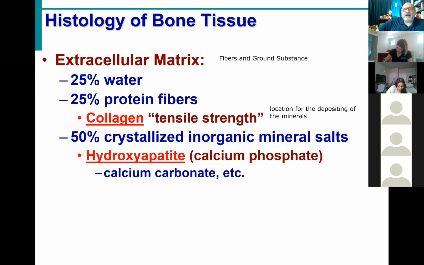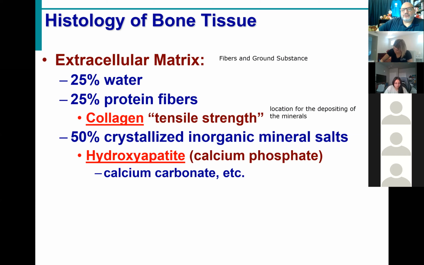The other half of the bones is our calcium crystals, or more specifically, hydroxyapatite crystals. And of course, anything with that many letters in it, you know you're going to have to spell it sometime during the exam. Hydroxyapatite crystals are the hardest substance produced in the body. They form both the enamel of your teeth and the matrix of your bones. It is primarily made up of calcium phosphate, but there's also some calcium carbonate and magnesium and some other minerals that are in it as well.